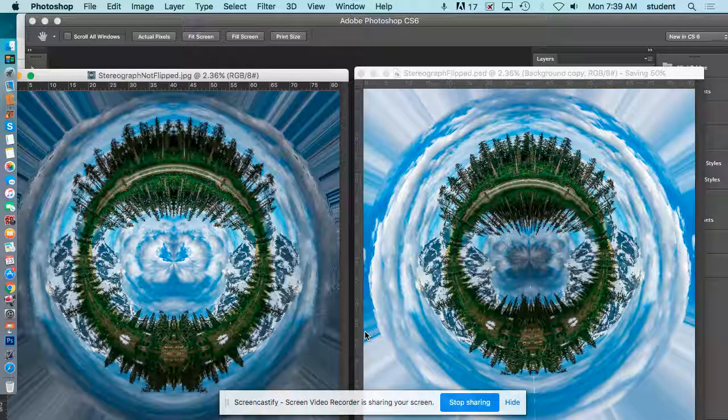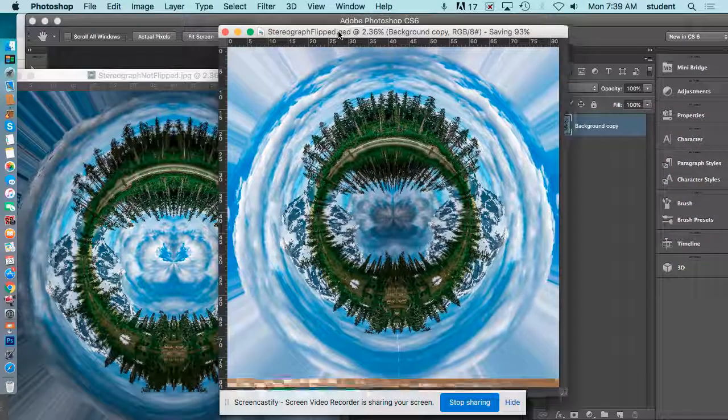So if you have a city, what you're really going to want to do if you have any kind of buildings at all is flip it so that you can see the buildings in the skyline. Otherwise, they're going to be pointing towards the middle in this one, and that's not really going to be good. But if you have a landscape image with reflections, it's kind of cool to see how the two can look different. You can even see in this one the ripples in the water from the reflection. So these are the images I'm using.